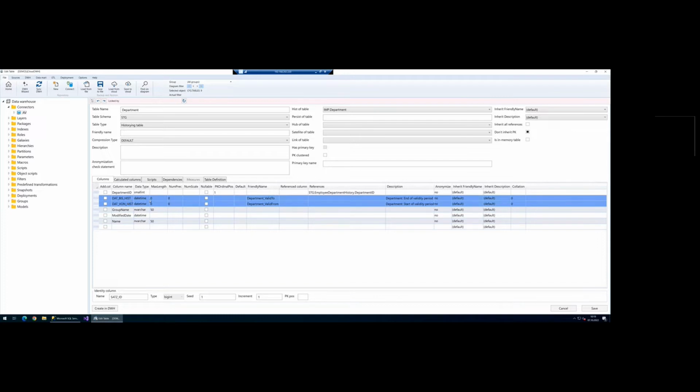But the previous version of your data is still stored in the historized table, and you have access to the old versions of your data. And one more field, this ID field. This is an identity column of the type big integer. This is a new surrogate key in the historized table, because we store the history of the changes, and that means that the primary key is not unique in the historized table.